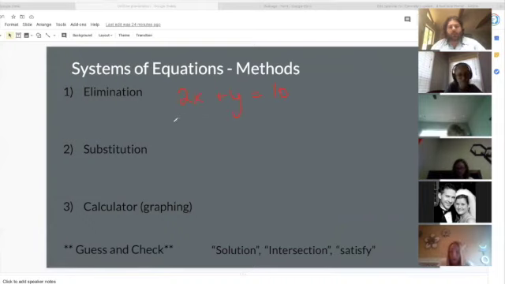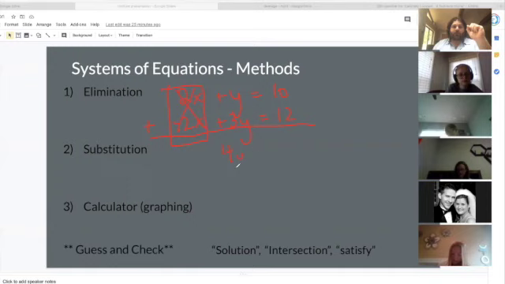Now remember, this is a system of 2 lines, right? A system just means 2 or more equations, and these are both lines. Remember we talked about this being a line, x and y and a number all together. That makes a line. So we can use what we call elimination. I know elimination is a good choice here because when I add the 2 equations, 2x and negative 2x add to be 0. And that's what I want to do. I want to add these equations to where they make 0. So they basically cancel out.